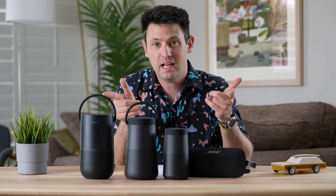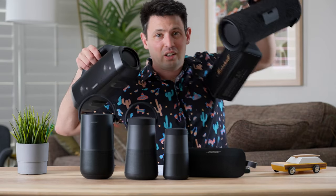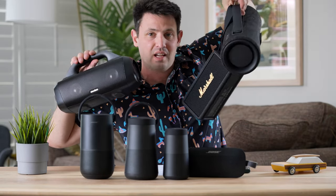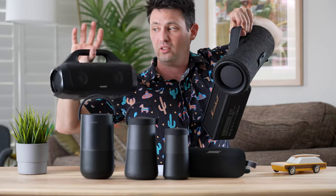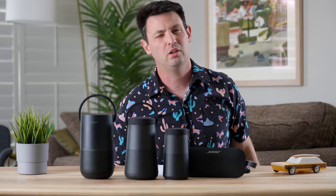Let's go ahead and just listen to how these guys sound. And we're also gonna test it amongst these guys, the Sony, Marshall Middleton and this little Soundcore speaker. If you put on your earphones, this will be a little bit more accurate.